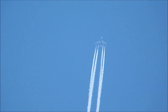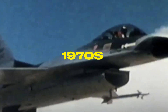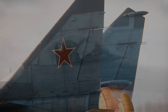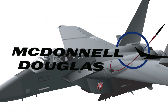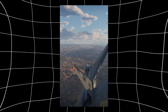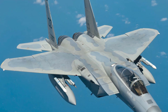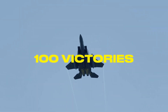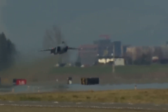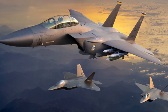When you think of a fighter jet that has dominated the skies for nearly five decades, one name stands out above the rest: the F-15 Eagle. First introduced in the 1970s, this twin-engine, all-weather tactical fighter has an unmatched reputation for air superiority. Built by McDonnell Douglas, now part of Boeing, the F-15 was designed with a simple goal in mind — to gain and maintain air supremacy in any combat environment. And it has done exactly that, with a jaw-dropping air-to-air combat record of over 100 victories and zero losses. No other fighter in history has accomplished this level of success, which is why the F-15 continues to serve as a backbone of the US Air Force.